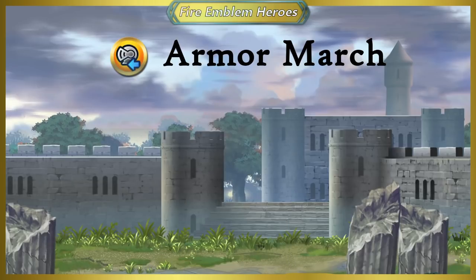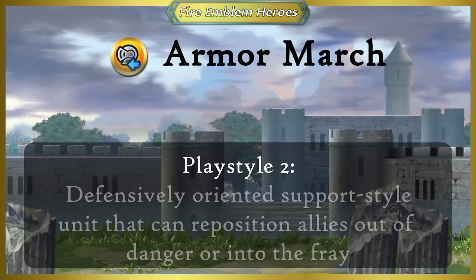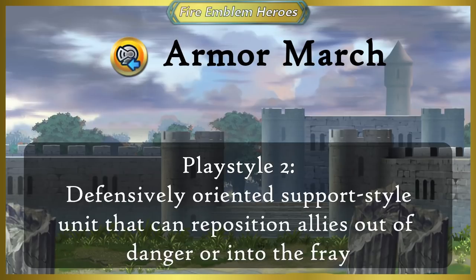And then our last skill set of this video is, again, using Armor March. This is probably the least considered type of armor build that I mentioned, and it is a support armor. Being able to move two spaces can allow your armor unit to reposition, so you can either slingshot your armored buddies at enemies, or you could go up and rescue them if they're hurt and in danger. It isn't common to have a support armor unit, but as bulky as they are, they can do a good job of both supporting and baiting enemies.